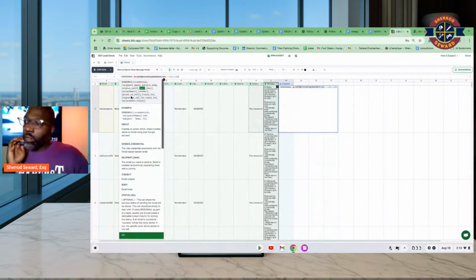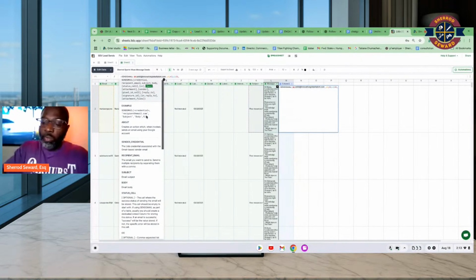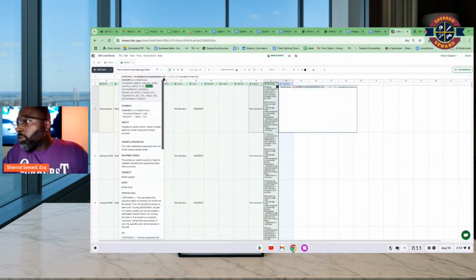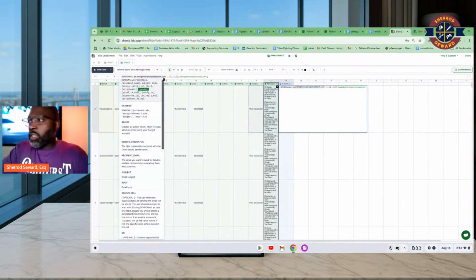CC, we don't want one. BCC, we do. We want leads at sharedsportsvisas.com. No attachment. Sender is Ankit.